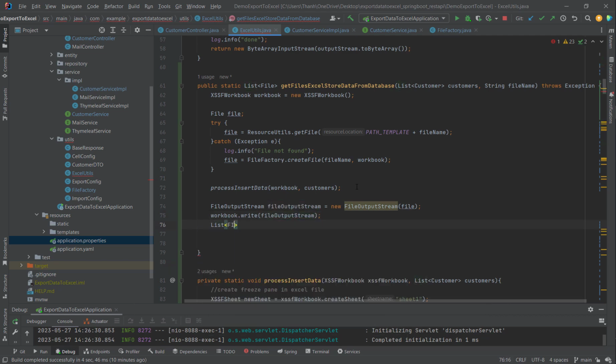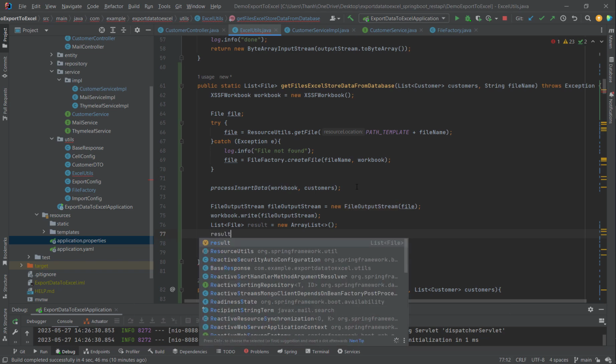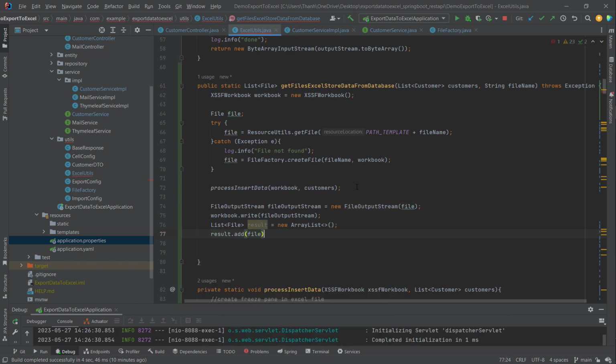Then list the file, result equals new ArrayList, and result.add the file here. We will return the result here.